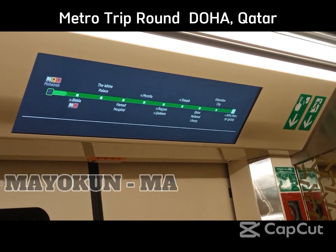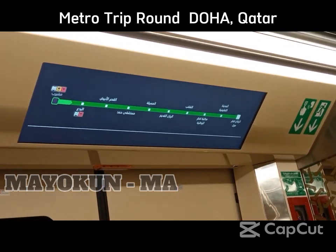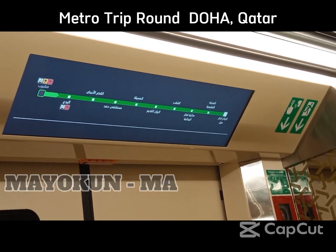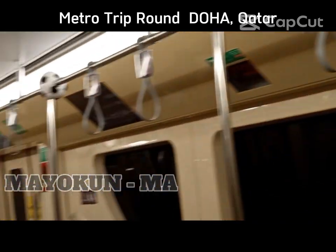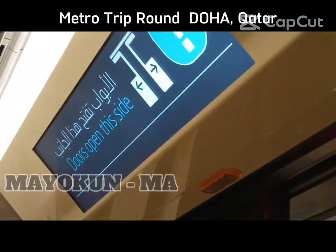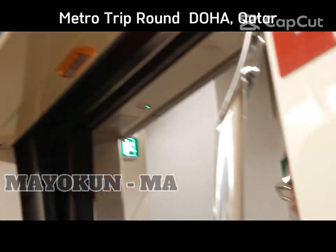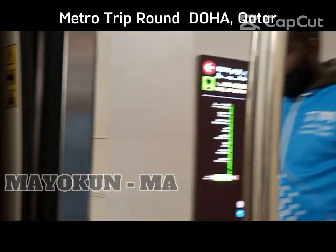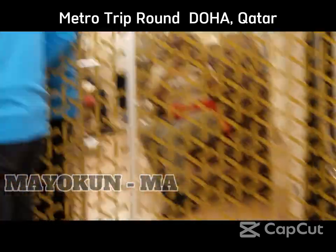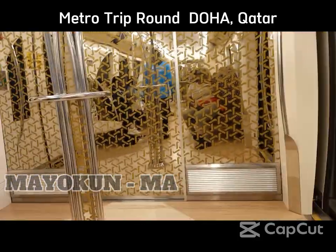As you travel on any of the trains, this lets you know the station you've left and indicates the station you are heading to. You can see the arrow even moving as you journey on, indicating the station you are heading to. Yes, it's been announced where you are heading to, the line that you are boarded, but you also see the lines, so that at least for people who are impaired in their hearing, they can look at it and know the direction the train is heading. Not only are all the coaches neatly kept, well-maintained, air-conditioned, you also have them smelling very, very fresh.